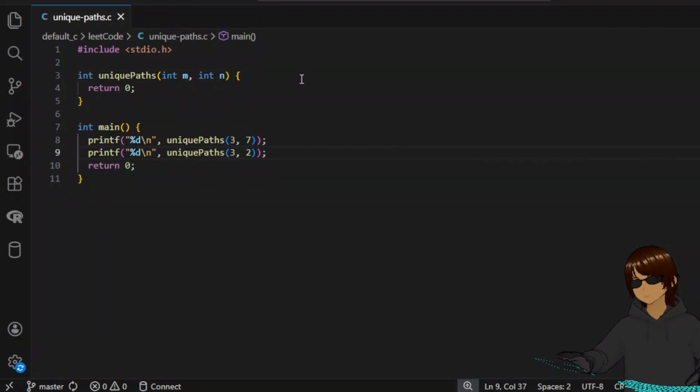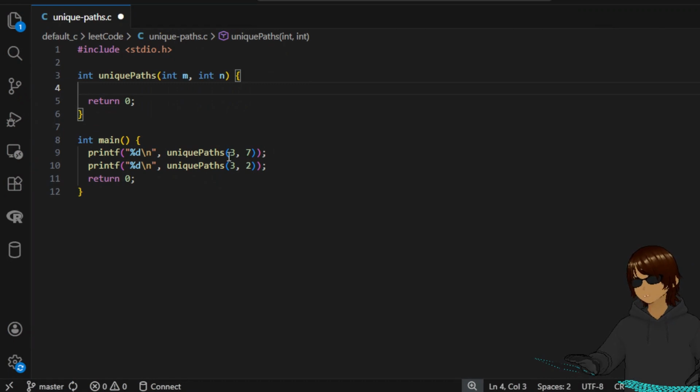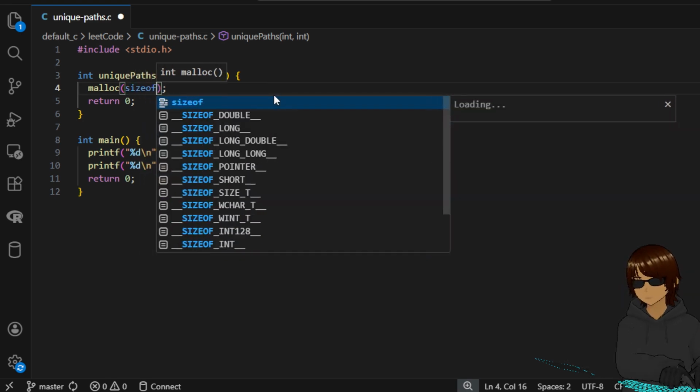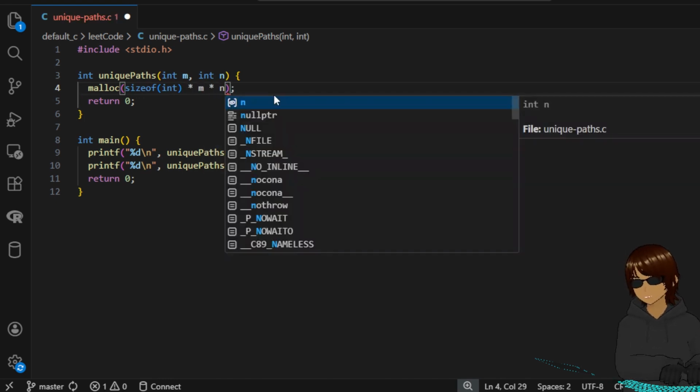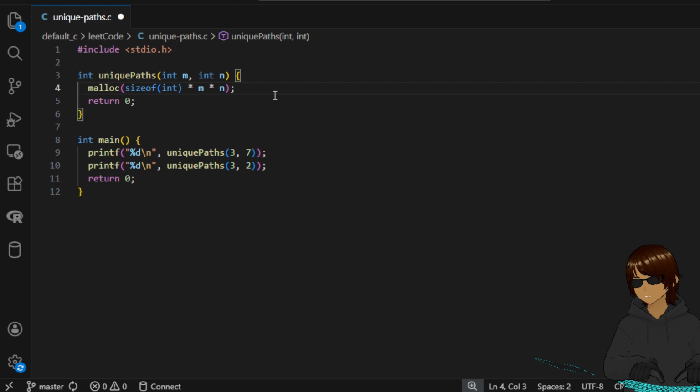Okay, so I'm going to write the function over here and I have two test cases over here. First of all, I am going to make an array. Let's use malloc and an m by n array. Malloc size of int times m and then times n. I think. I don't think I've ever created a 2D array with a malloc. I'll call it int star matrix.